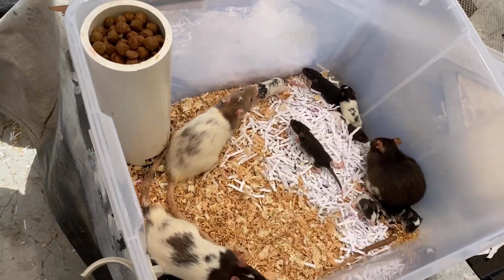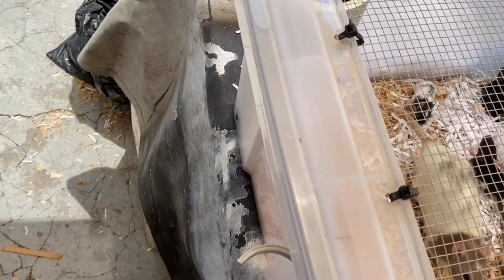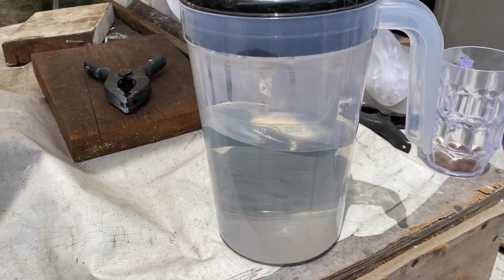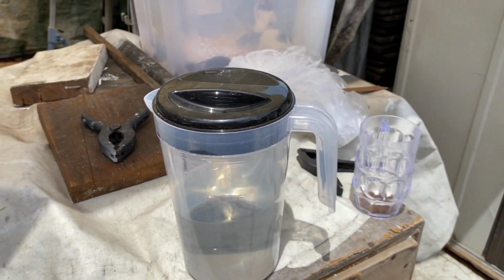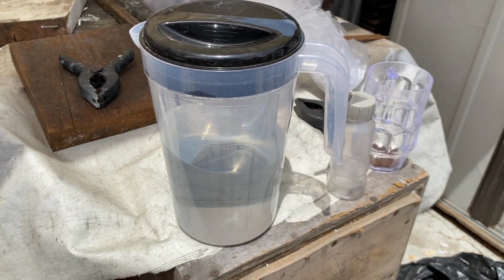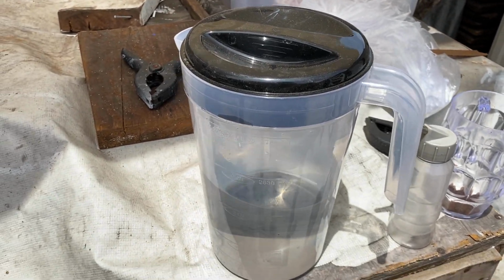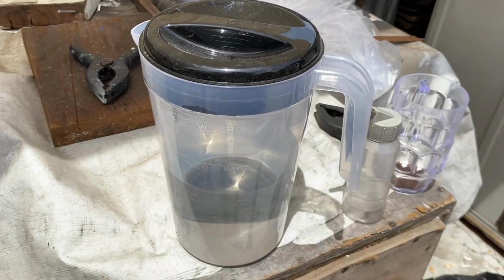It's time to give him some water. For the water, I use this dechlorinated tap water here, and I put it in this pitcher. It's a lot easier to fill these small water bottles. I don't have to go to the sink and do it over and over. You just top it off with this nice pitcher right here.